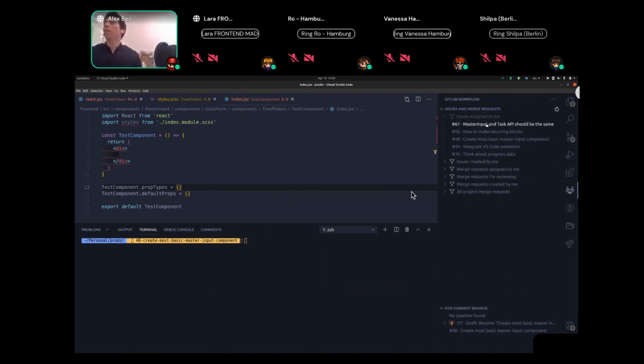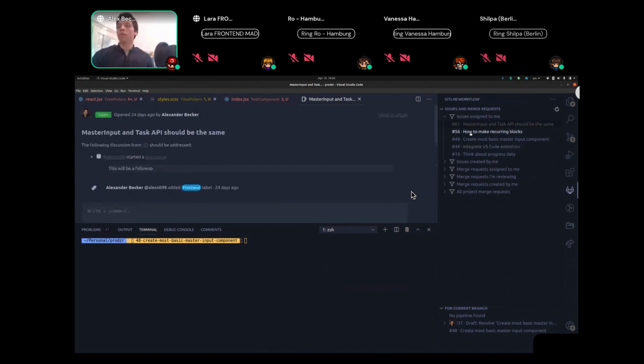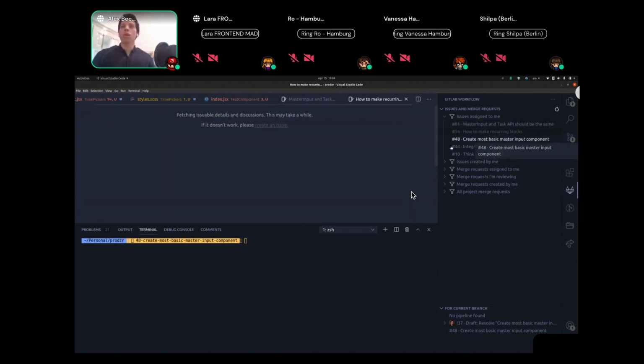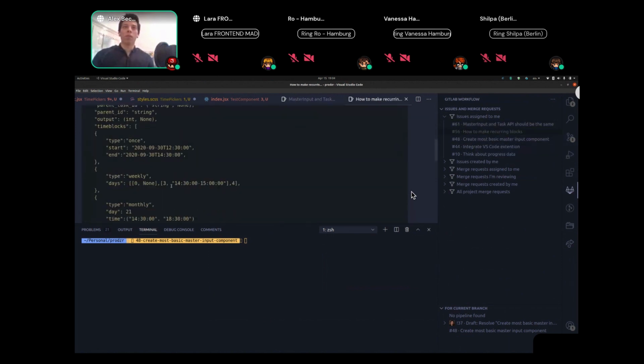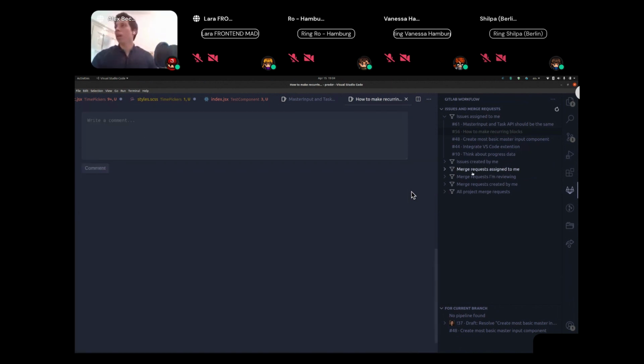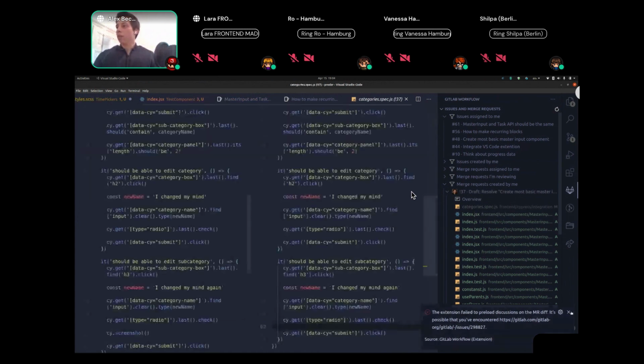With it, you have access to the issues in your GitHub and GitLab repo, and you can even read the README of the issues. You can even comment on them. And one of my favorite things is that you can check the merge requests right here.